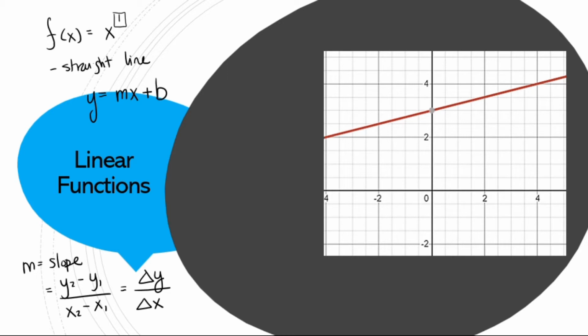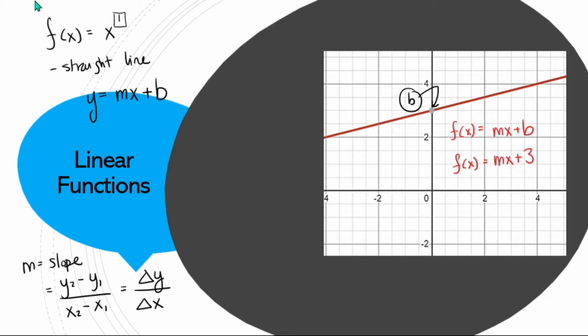And b, and some people just don't get this, but b is always going to be your y-intercept. So it's not a y coordinate. It's the point where your line, wherever it might be, crosses the y-axis. So if I look at the one we've got on the graph here, f(x) = mx + b. How can I figure out the equation of this graph? Well, I see that b is 3, so I know already that f(x) = mx + 3.